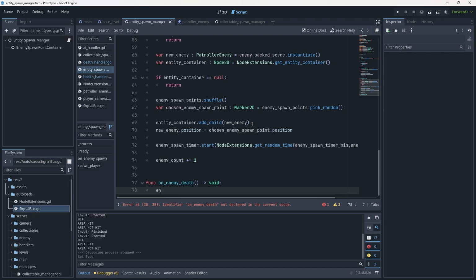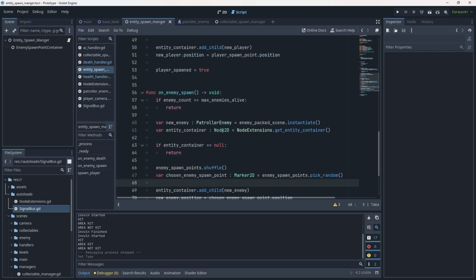And what do we want to do here? Well, simply put, we just want to go to the enemy count and do minus equals 1. So what this should now do is create that kind of infinite loop, where the enemy spawn manager is always trying to hit that maximum amount. When it does, it stops spawning. But when we go lower by defeating an enemy, it starts to spawn them again, or at least it spawns another one to replace that enemy. Now, we can change that as much as we want.